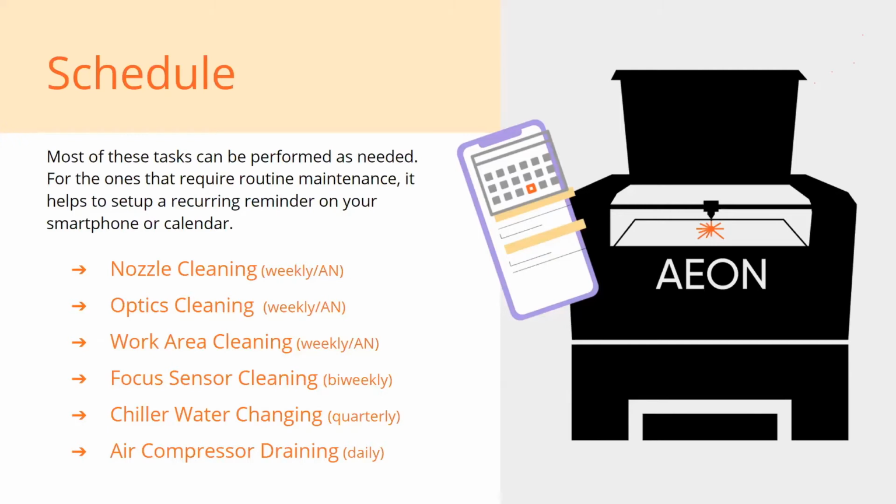I'll tell you this much, it's much easier to clean soot off of your honeycomb or your blades if you do it more often than not. Think about your oven. Everyone's had to clean an oven before, or a grill. The longer you wait, the more of a chore it's going to be.